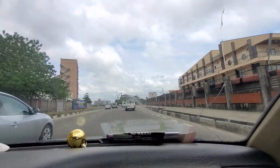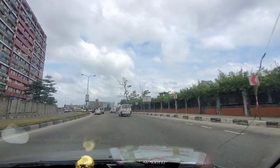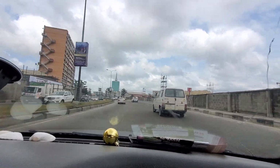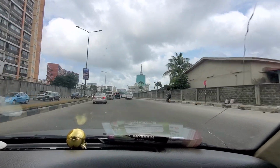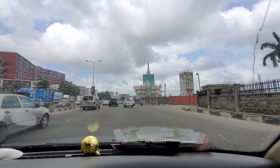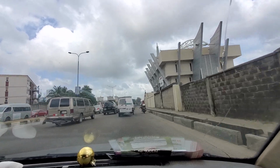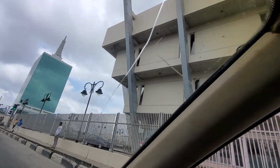Then, as we drive down, you get to see a lot more. We have Civic Center in front, which we'll be approaching shortly. You've got to appreciate some lovely views around this axis. So that is Civic Center. Civic Center is a very good, very beautiful place. If you want to have an event around this axis, and your event is held at Civic Center, they would know that yes, there is better money. That is how it works. This is the Civic Center.